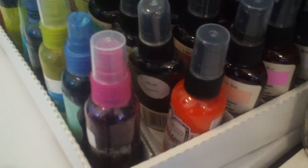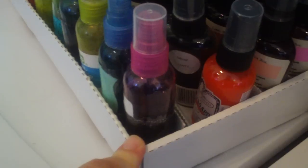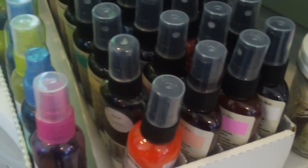This is a box from the Zutter coils for my Bind It All. And it has all these little dividers in here, which happen to be the right size for the glimmer. So all of them fit in there. And I'm pretty happy with this, except for one thing. This cardboard was not made to carry this much weight, so as long as it doesn't get up off the desk, I think it'll be okay.